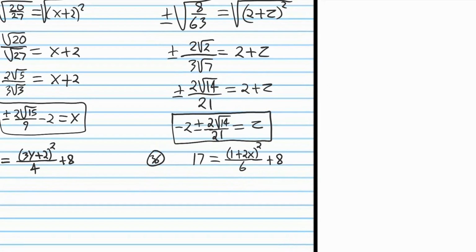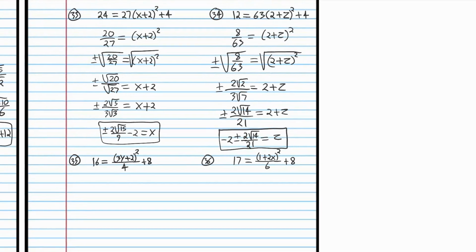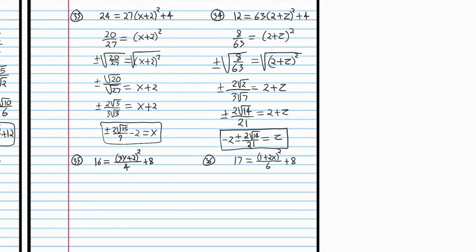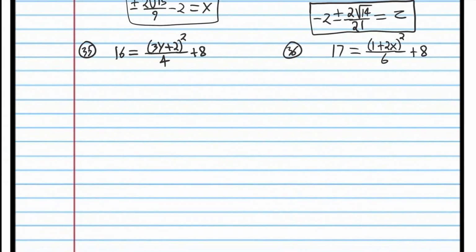All right. Sorry, I'm just trying to make this neat. So let me just double check that real quick. 2 root 2 over 3 root 7. 21. Everything looks good. All right. So we're doing good. We're almost there. We got 6 more problems, it looks like.